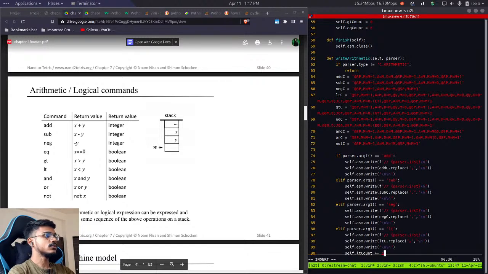plus equal to 1. This will increment the counter, but we don't just want to increment it, we want to assign it to this label as well. So we'll have to change it. So we'll have to replace the variable with the count.